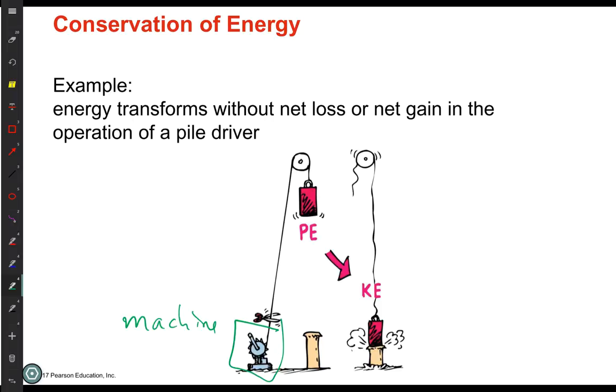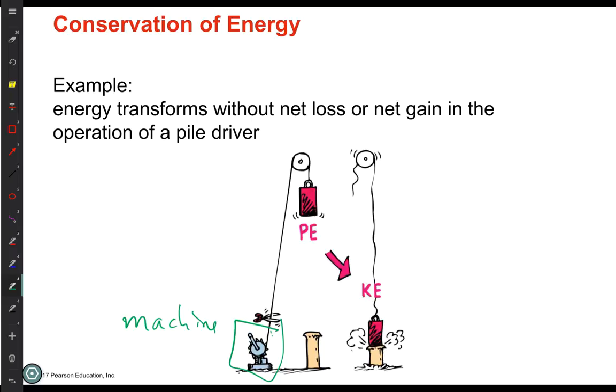The point of the machine is making it so that with a force we are able to apply, somewhere else we apply a force that's multiplied, that's bigger. And then you just cut the string, it falls down, and it bangs that wood right into the ground. It's a pile driver. When you cranked on this winch, you were applying a force and it moved in the direction you were applying the force, so you were doing, what do we call that? You were doing positive work. And that positive work was raising the mass, so your work was changing the potential energy of the mass.